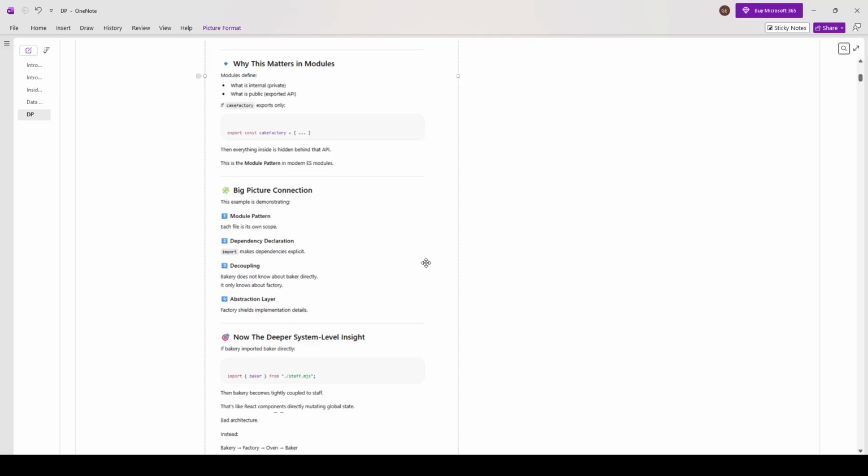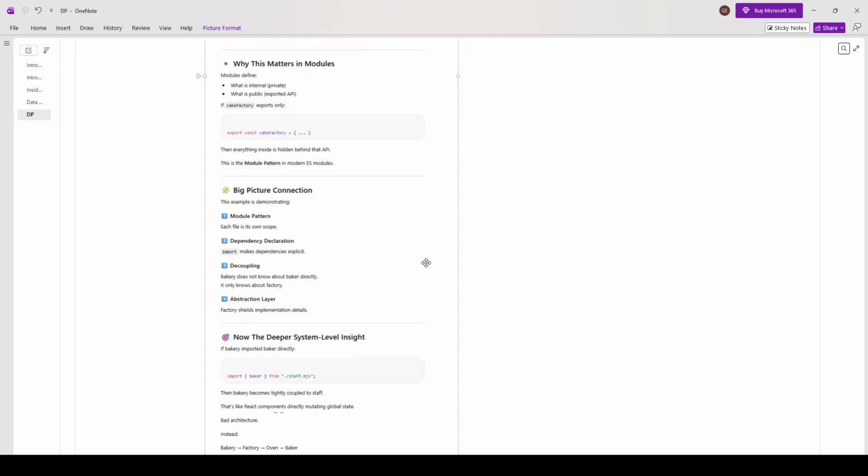Big picture connection: this example is demonstrating the module pattern. Each file is its own scope. Second, dependency and declaration: import makes dependencies explicit. Third, decoupling: bakery does not know about baker directly, it only knows about factory. Fourth, abstraction layer: factory shields implementation details.